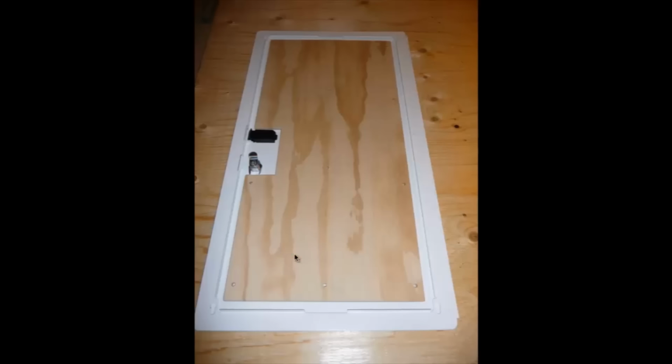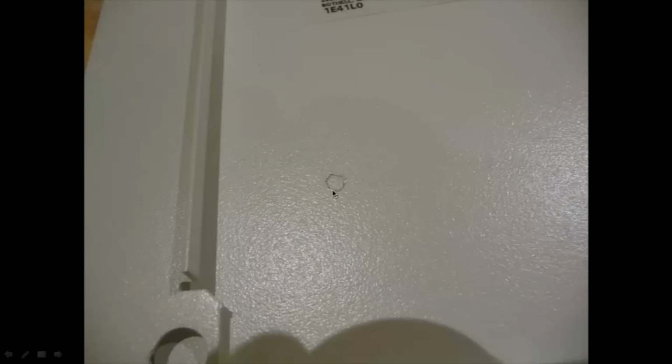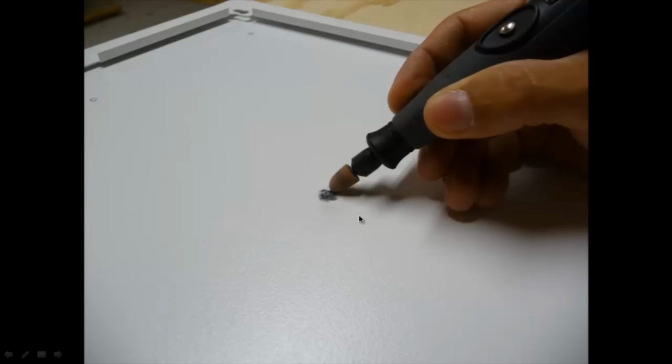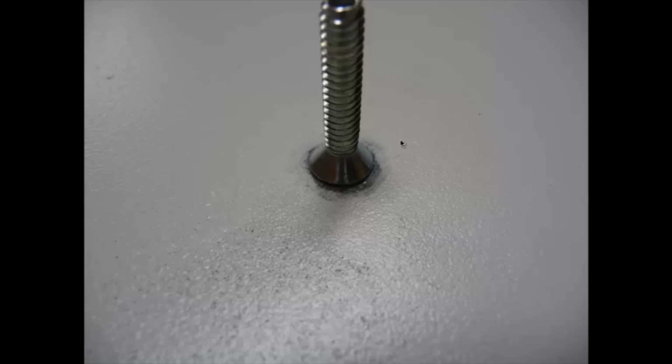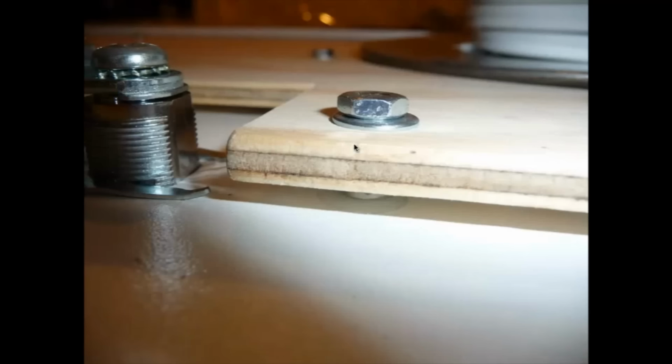So what I did was I unscrewed all the hardware and went back, and you can see now I have the open holes here. I marked those holes through onto the door. Then I ground away some of the powder coat, just to expose the bare metal. I did that in all 12 spots. I made sure I had enough of the powder coat removed to completely surround the screw. So all 12 spots are now exposed. I went back and re-glued it again, and waited for another hour, so I have some more time to start wiring now.